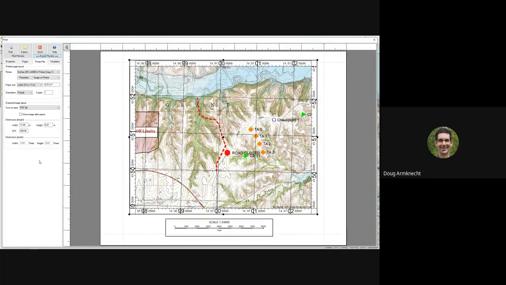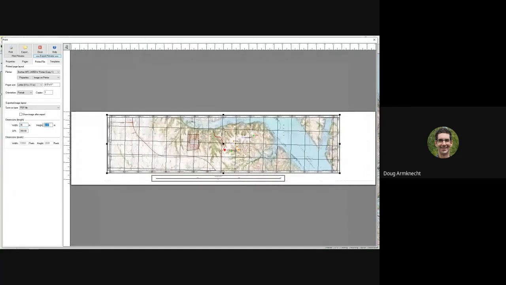So if you're going to have us print the map at MyTopo, you'll want to set it to one of those standard sizes. And you can contact us for more guidance or look on our website if you want to know for sure how to set those up. But it's just 2 by 3 feet and 3 by 4 feet are the most common sizes. So we'll do a 36-inch wide print and 24 inches tall.